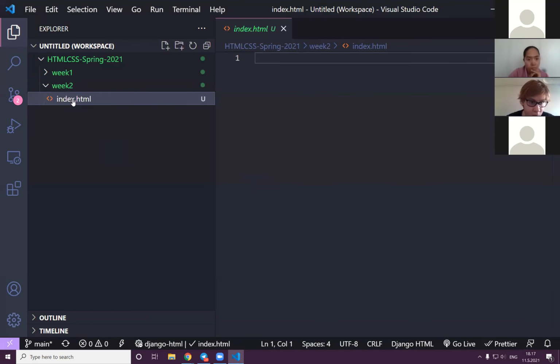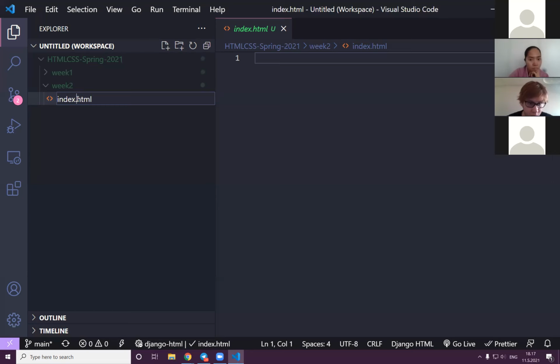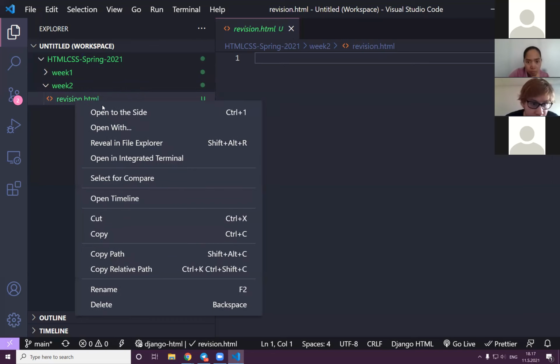But most of the time we call the file name index.html, but for now, since we are using this file for revision, we can just call it revision, because this is just to revise. And then how do we open it? You click this one. For you, you might have the live server.